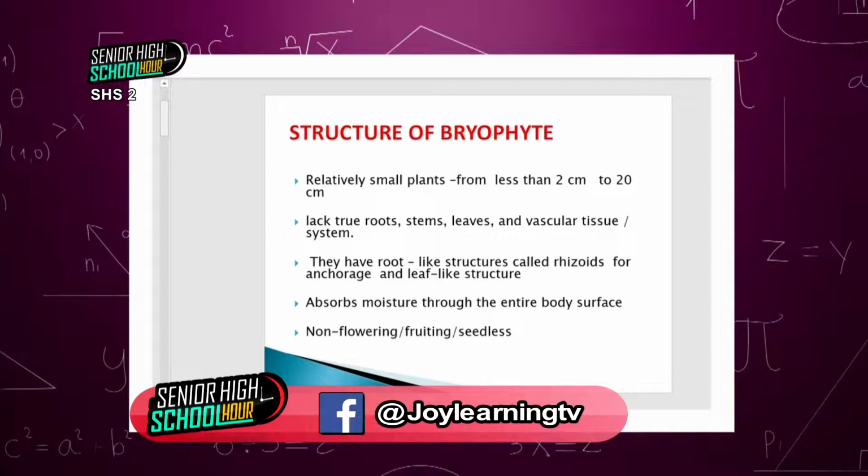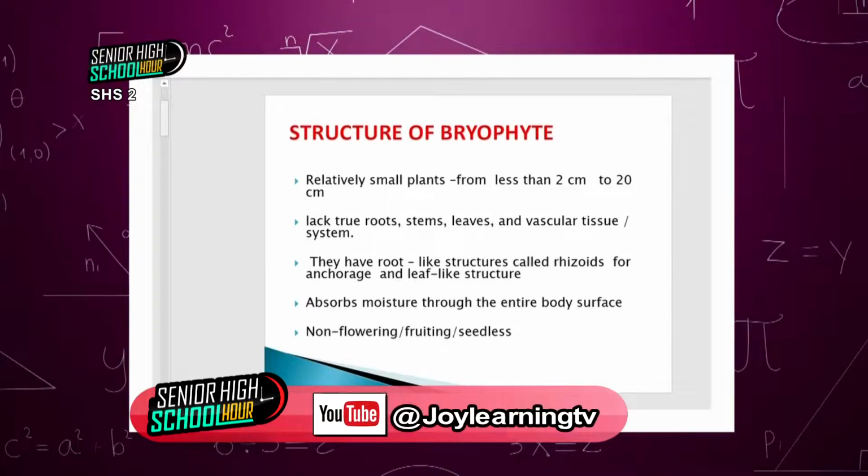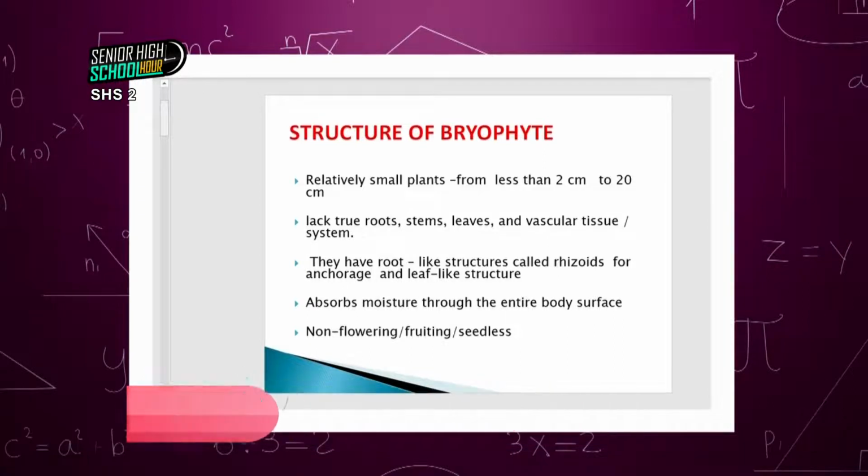Yes. They are plants, but they lack true roots. We use the word true roots. It means that they cannot absorb water and do not have vascular tissues in them. They are not true stems. Same, they don't have vascular tissues. They don't have all the cells that we need to classify as a proper stem. They have something green, but it's not a leaf, but it looks like a leaf. So we say leaf-like. Now the root nature, or what I said that looks like a root, is not a root, but functions like a root.